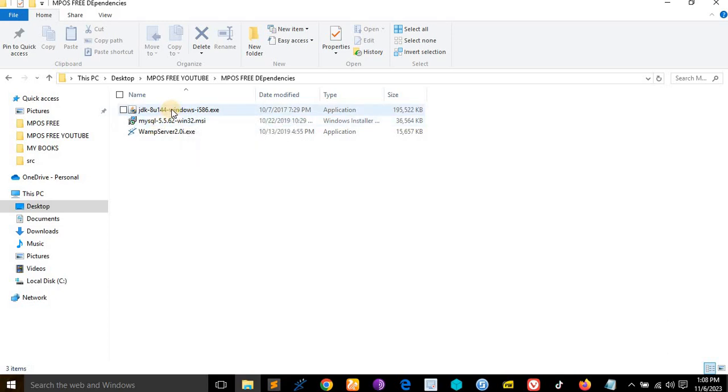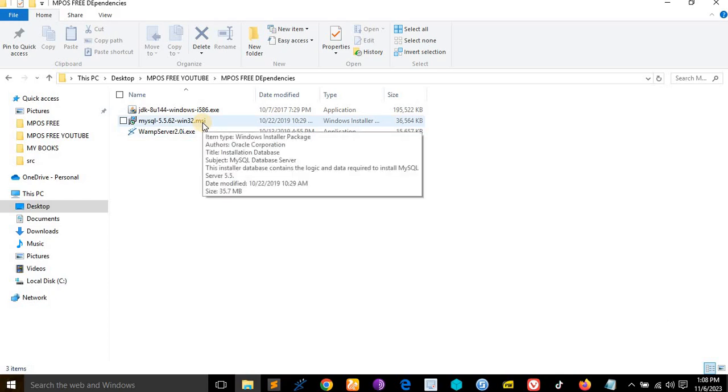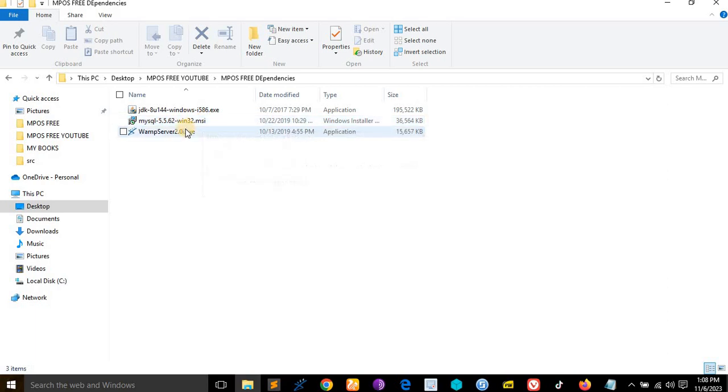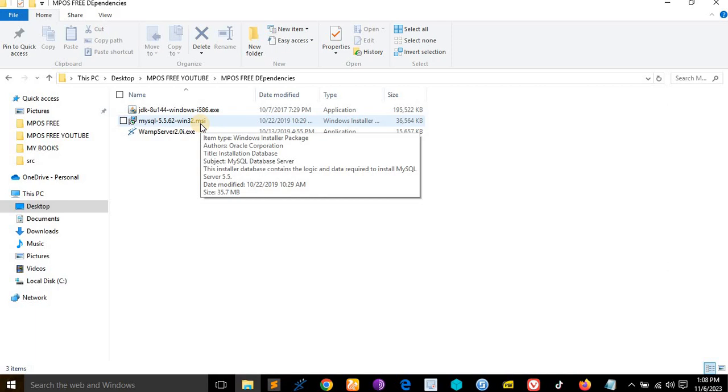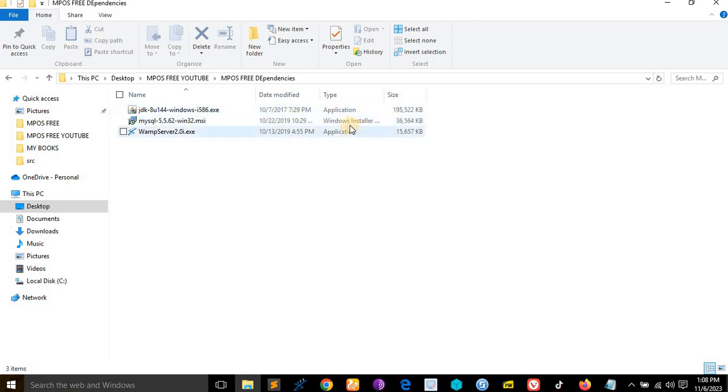After this one, you just click and follow the instructions. It's very simple to install. After that, install this one. You see this one? Just double click this one and run it as a service. Then you select anonymous at the end. At the end it asks you anonymous, standard configuration. You just select that you want to install it as a service, so that when the computer turns on, the service turns on. So you will not need to turn on WAMP server every time. This WAMP server, we are going to use it only once when we are installing.